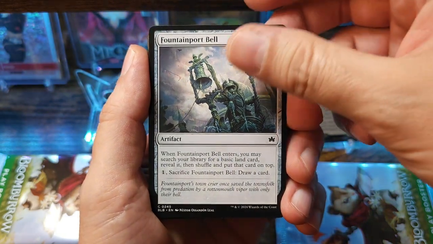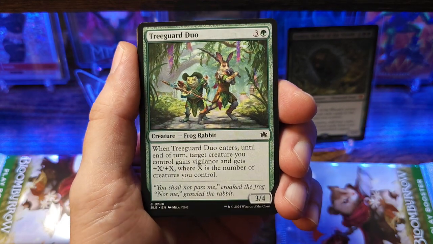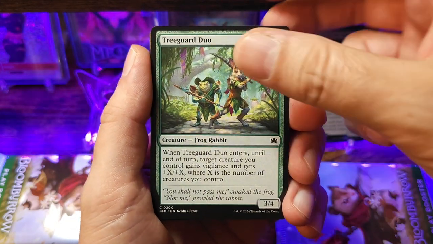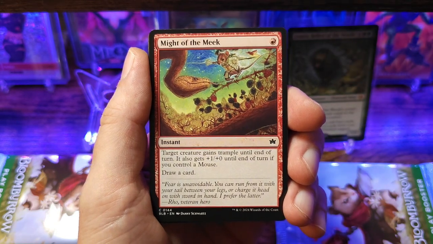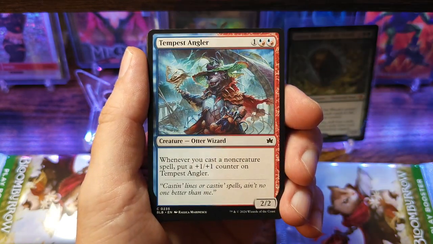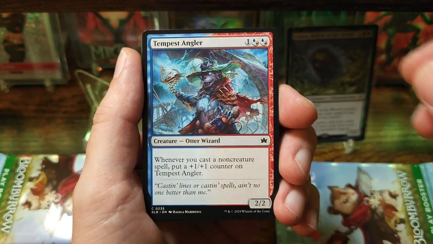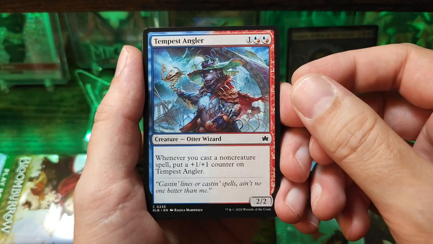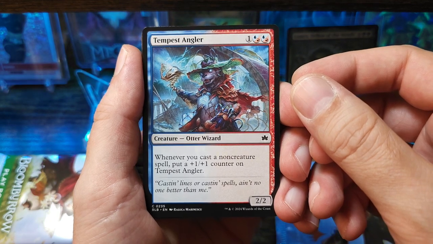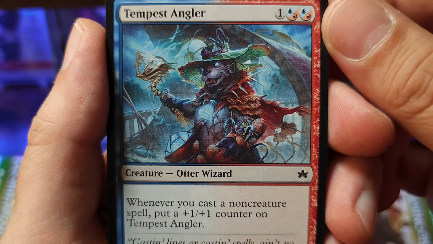Fountainport Bell. Tree Guard Duo. Little frog rabbit. That's pretty sweet. Might of the Meek. Tempest Angler. That's pretty sweet. 3 mana. Whenever you cast a non-creature spell, put a +1/+1 counter on Tempest Angler. Dang, man, that art is freaking awesome, too.